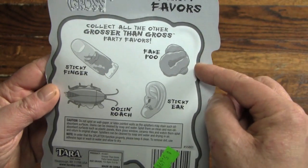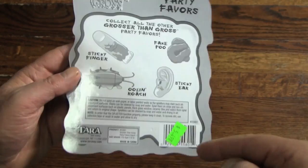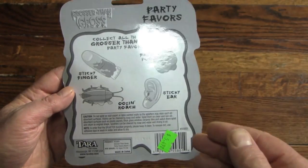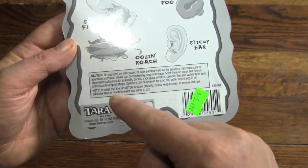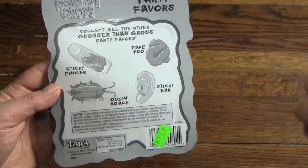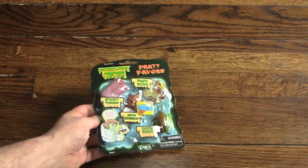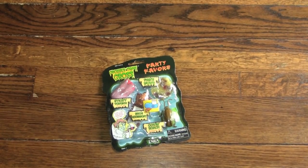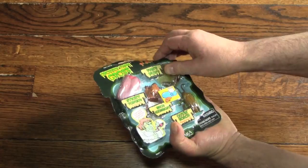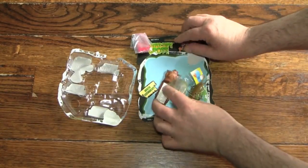On the back you see some of the things we're not getting, including the fake poo, which I believe is the knockoff version of fake poop. I found the instructions for this hidden in the caution section, which is how vile, gross, and toxic this toy actually is. But it seems like a lot of fun, and it wasn't a lot of money, so let's destroy its collectible value and start playing.